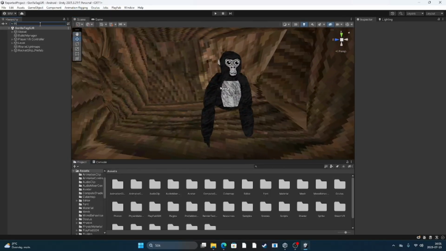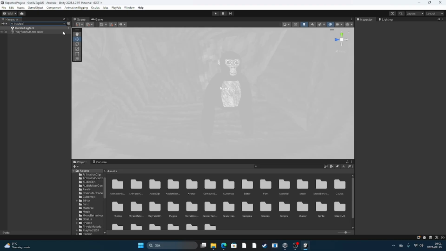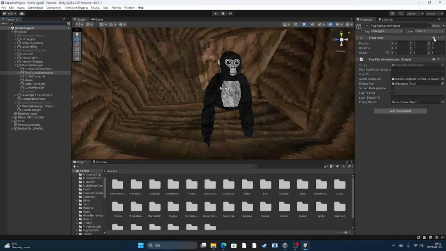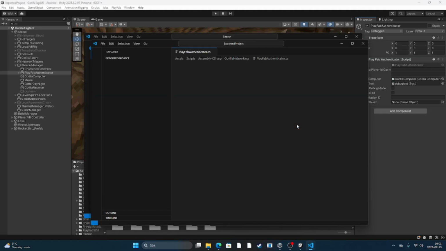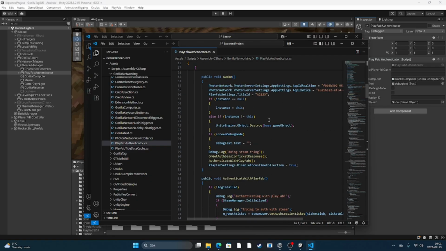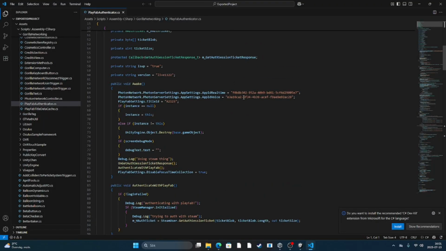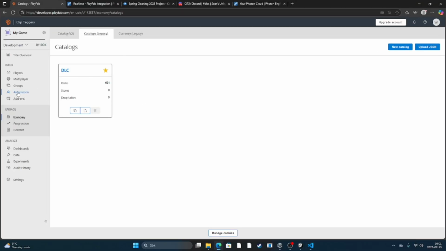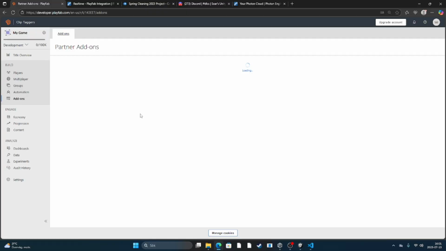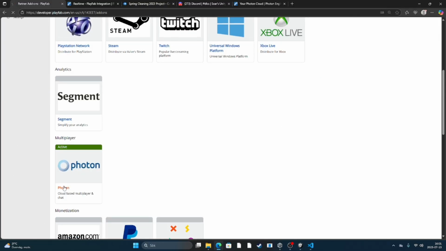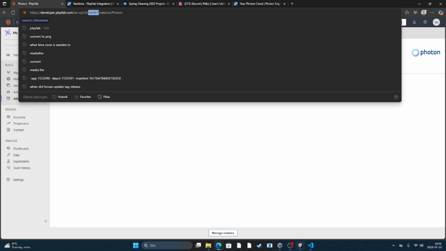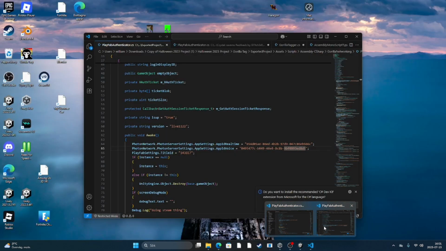So let's just jump into it. First you want to search for PlayFab Authenticator. I'm gonna edit the script. You wanna scroll down to this part. Yes, click yes. I'm gonna scroll down to this part right here. Go back in here, go to add-ons. Scroll down, Photon. Make sure that you copy this one. Go in here.